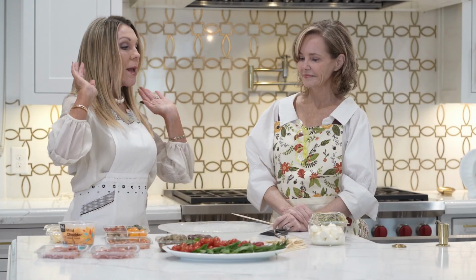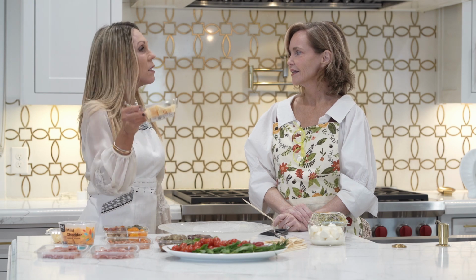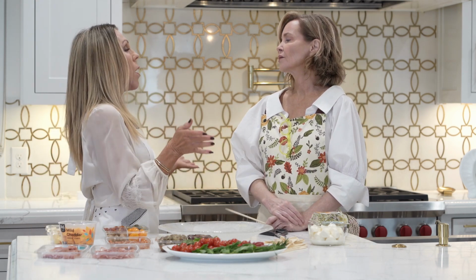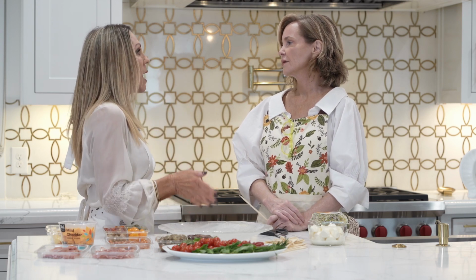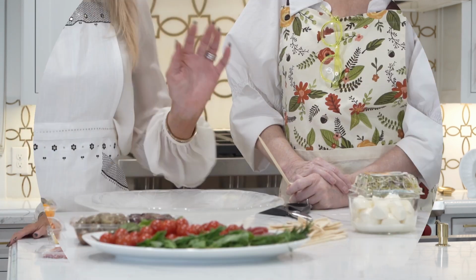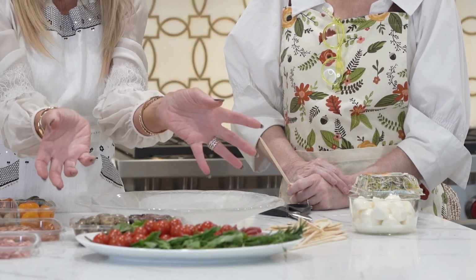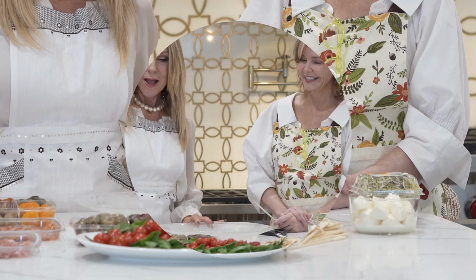So what I did to make it as easy as possible is I got the cheeses already cut up. Hint, get them cut up. We want to make this easy because you want to enjoy your guests as much as they enjoy coming to your house. I used to prep for guests for days, and now I'm like, whatever's easiest. And then I just have some tomatoes, some more meats here, and then just to decorate, I got some herbs.